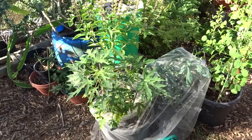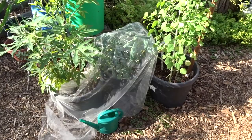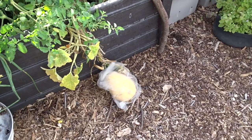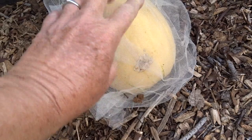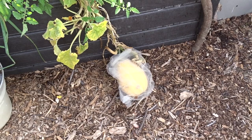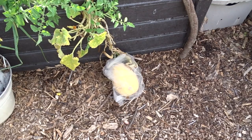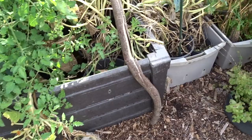There's my basil that came up from seed, growing in with a papaya plant that came up in my compost. I've got some tulle around here because I want these really nice dinosaur kale to keep going and I don't want the rabbit to eat it. See this? I showed you when it was very small and the rabbit made a hole, so I covered it with tulle because I wanted this to get bigger. The tulle works - the rabbit will not touch it. They get stuck to it. The rabbit went up to the tulle, tried it, and leaped because he thought he was in a trap. So tulle works - try it if you're having any problems.